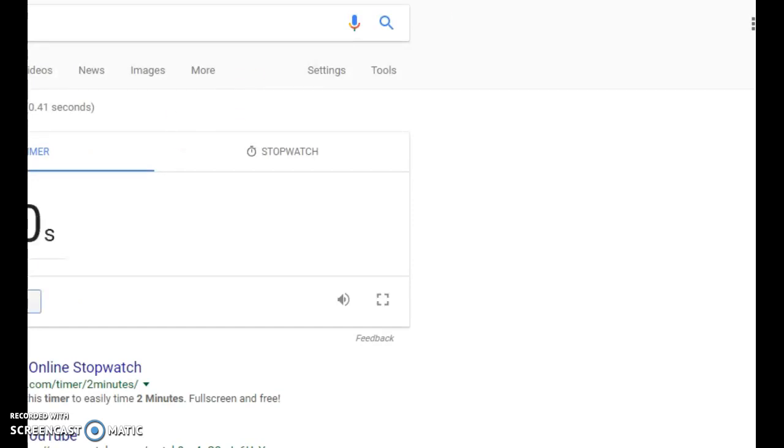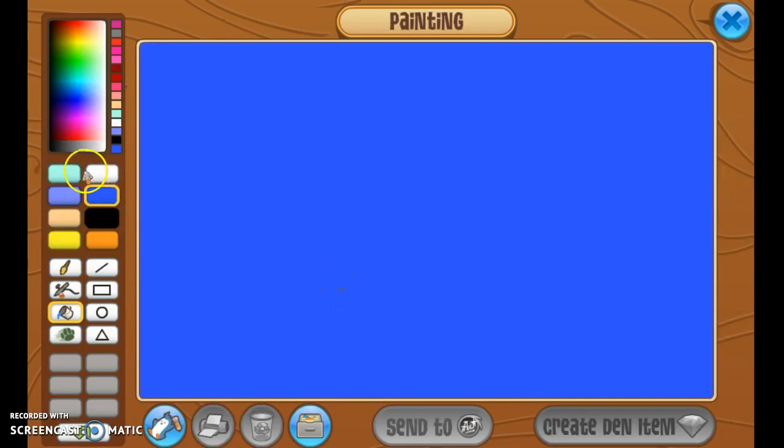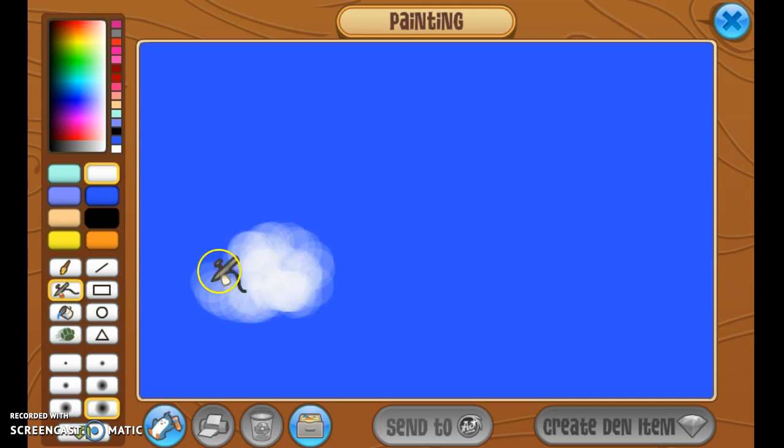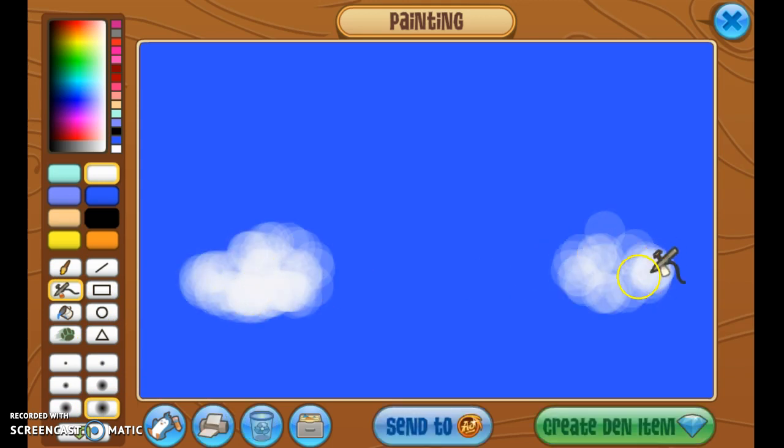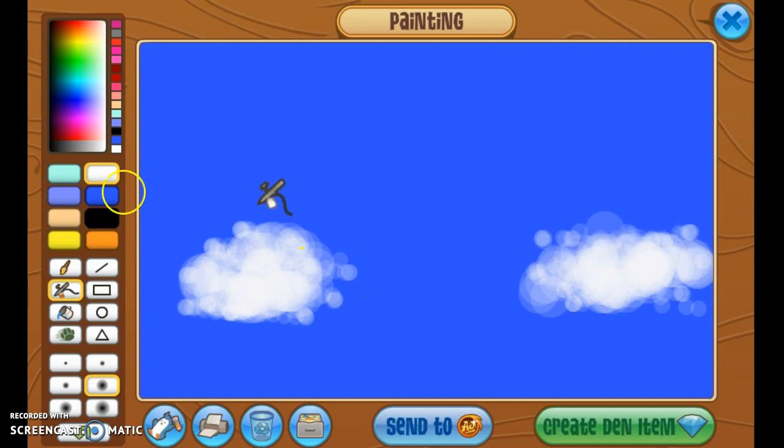Okay, we're just gonna reset it and see what the next one is. The next one is Rainbow, so let's get this out of the way. Starting our timer again. Is it starting? Yes, it's starting. Okay, let's make a blue background and then make our clouds. And this thing's because that's fluffy. Okay, we need a red.